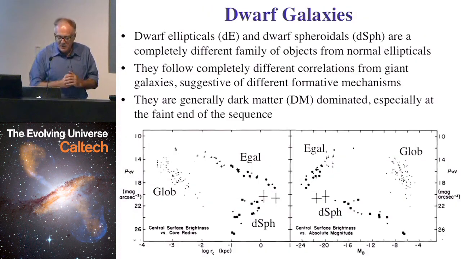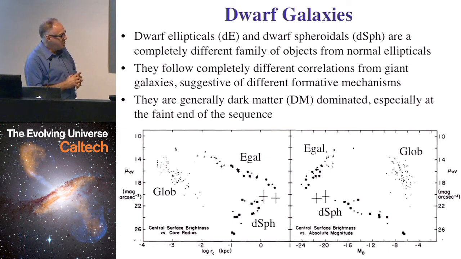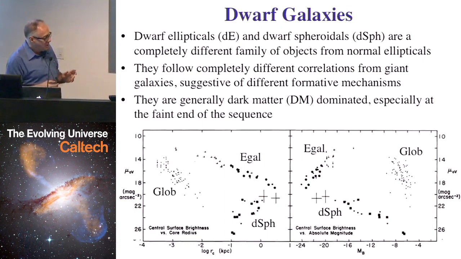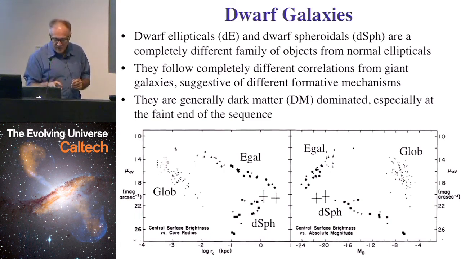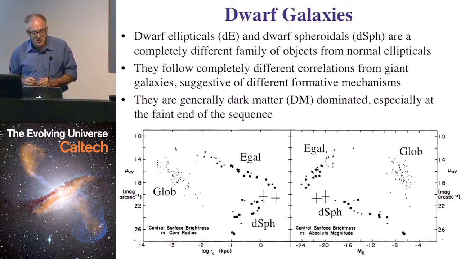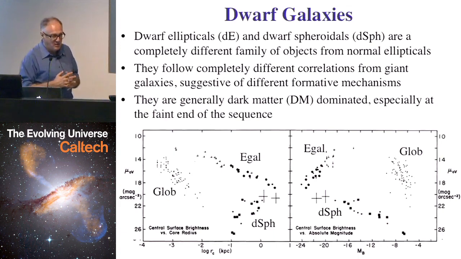And finally, dwarf galaxies. I mentioned that they're really a very different kind of beast, and most notably, they're very different in their mean densities. So these two plots show three different families of what we call hot stellar systems: globular star clusters, which are here really just for symmetry's sake, regular ellipticals, and those dwarf spheroidals. And you can see on these correlations of, say, radius versus projected density, or projected density versus luminosity, they sit in very different parts of that parameter space. And they have even correlations of some sort, which are a product of their physics. So that tells us right away that these are really very different kinds of objects.